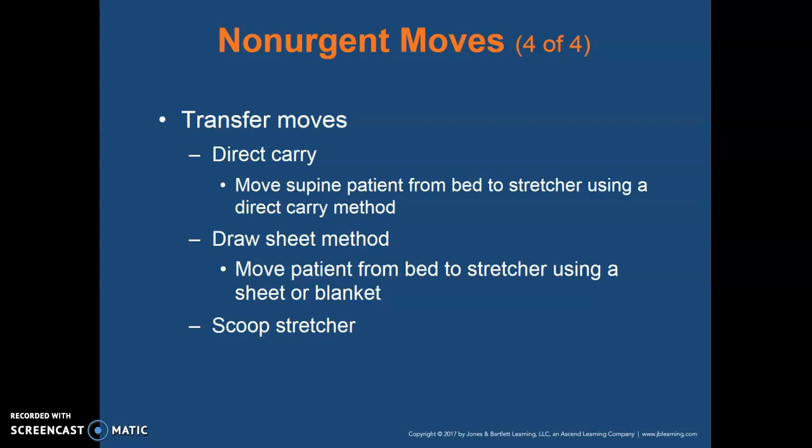There's a couple of other carries. You can log roll the patient onto the backboard if you need to, just to use it as a movement device, not so much as an immobilization device. And then you can do a turn and pivot if you need to, where you have the patient seated on whatever surface they're moving from, and you're going to put your foot in between theirs, the one that is away from your stretcher, move the stretcher in really closely, have somebody hold on to that, and then you can go ahead and stand up the patient, rotate them around, and then sit them back down on the cot.